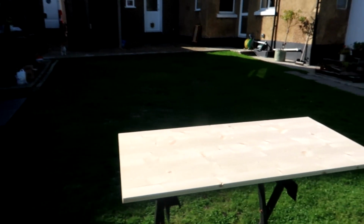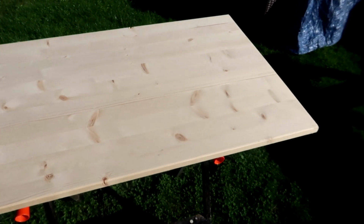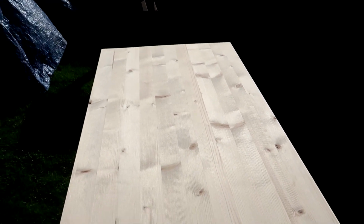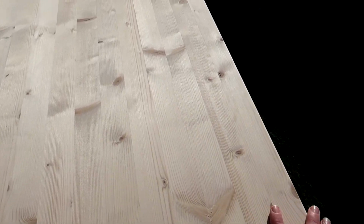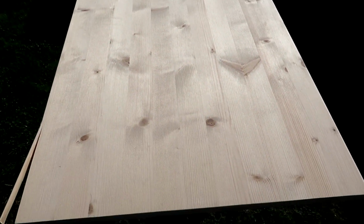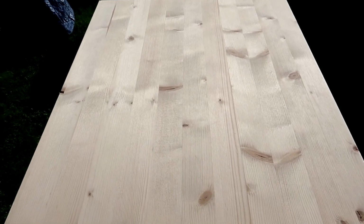Okay, so I thought I'd show you how I'm doing this countertop. So this is the piece of board we've got. I've sanded this down. I'm going to sand it a little bit more with more coarse sandpaper. It's going to be cut down to size so this crack won't be seen, but I'm going to use the top coat, top oil, on it, and I'll show you how it works and how it looks.